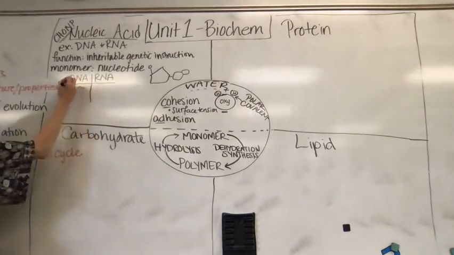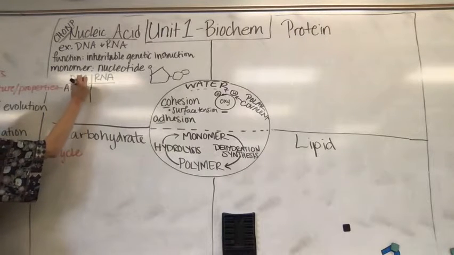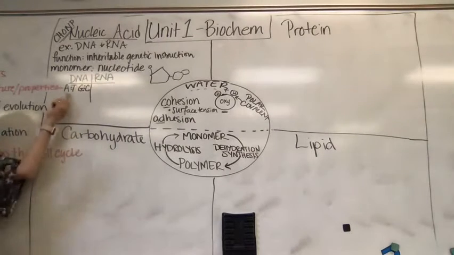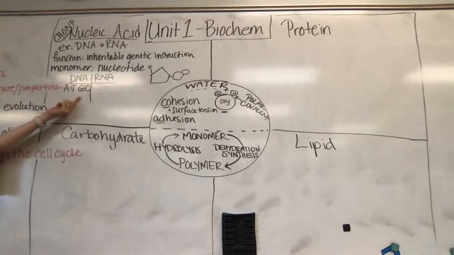Okay, so DNA, you have A pairs with T, and G pairs with C. Can you see how many bonds are between them? 2 for A and T, and 3 for G and C. So, technically, A and T is a weaker bond than G and C. They're both hydrogen bonds, it's just you have 2 for A and T.